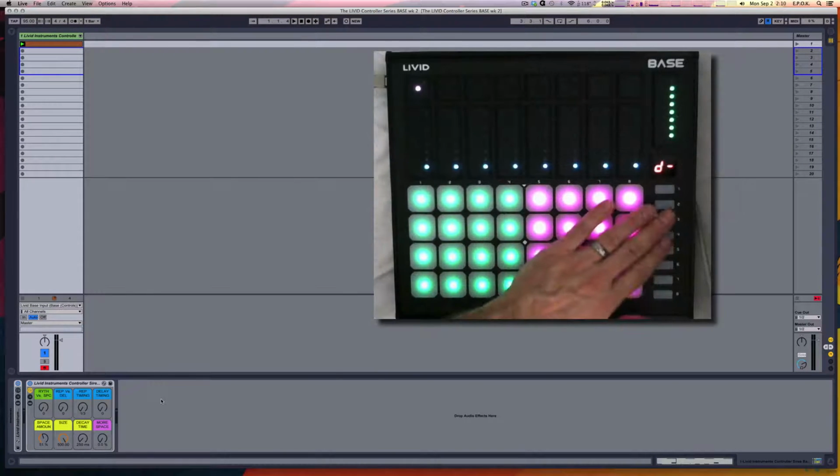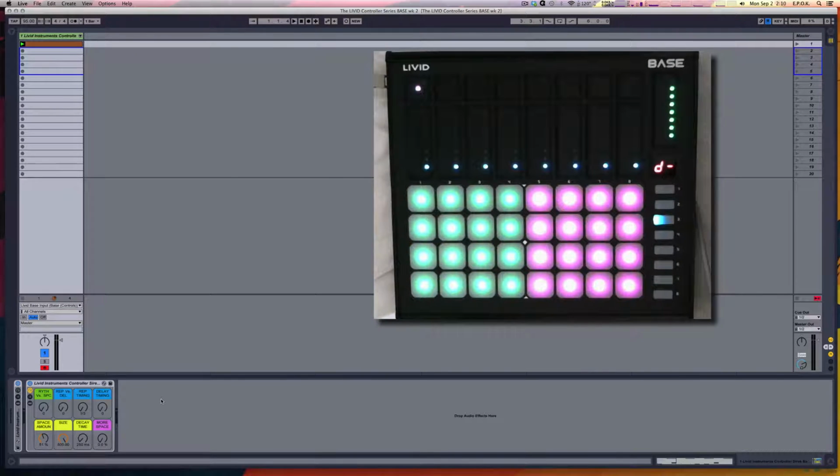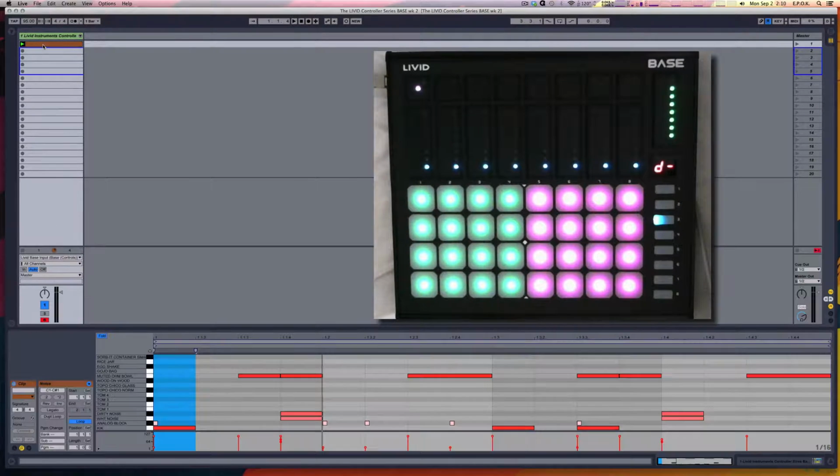We're going to continue on using device mode, button 3, to manipulate parameters of an effect rack, which I have for you to download. This effect rack is going to add some variety and some spice to the drum rack. What I've done is I've created a simple MIDI clip here. We'll start that up from the drum rack.